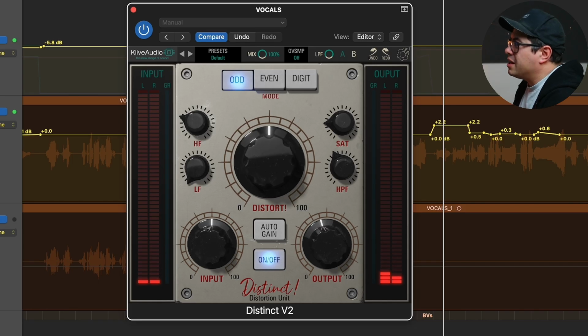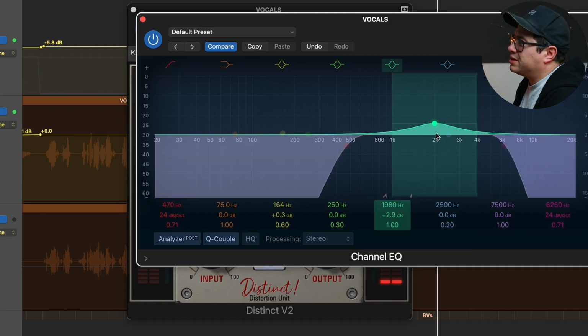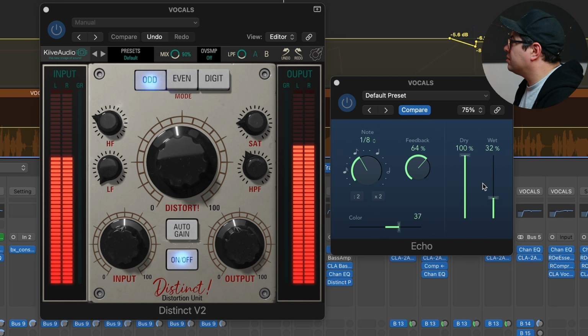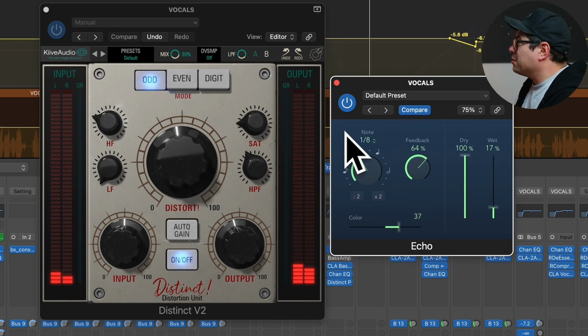I feel like we could add maybe a bit of a high pass filter afterwards. Just roll off some of these highs. A little boost at 2K, get that megaphone kind of sound happening. Add a touch of echo. Sort of like the missing little touch there, just wet it up a little bit.